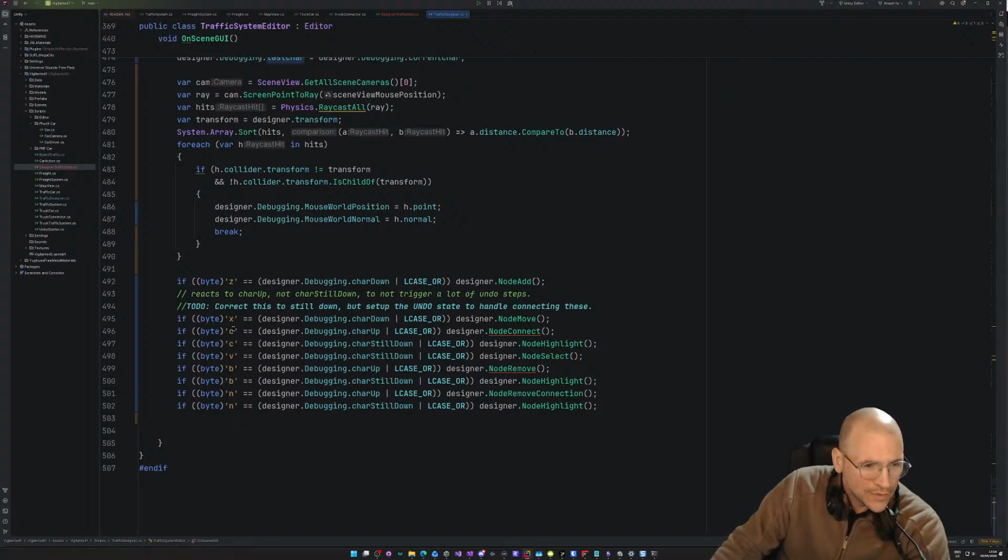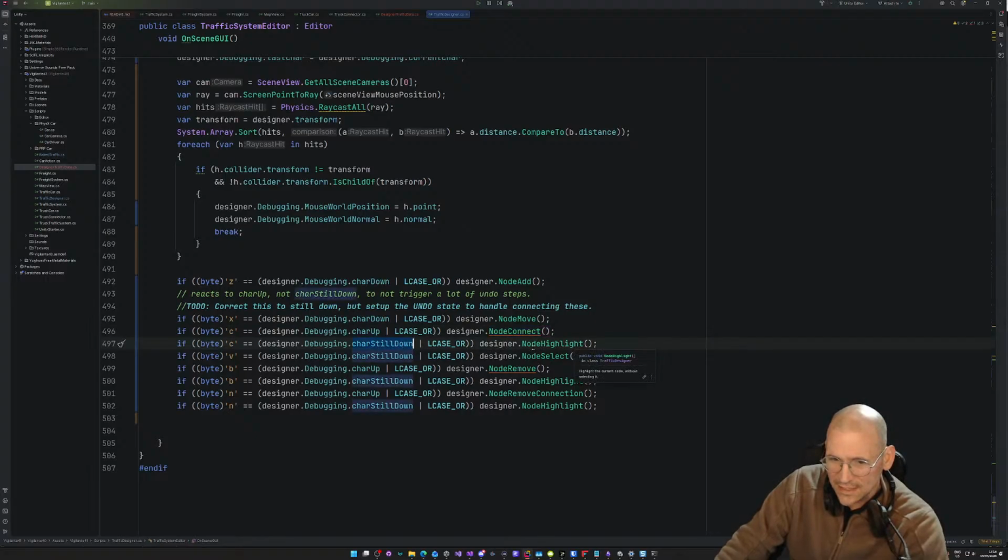Now, when we release the character, when C equals character up, so when we release character C, we call node connect. Otherwise, if the character is down or still down, then highlight. Then we highlight the node.